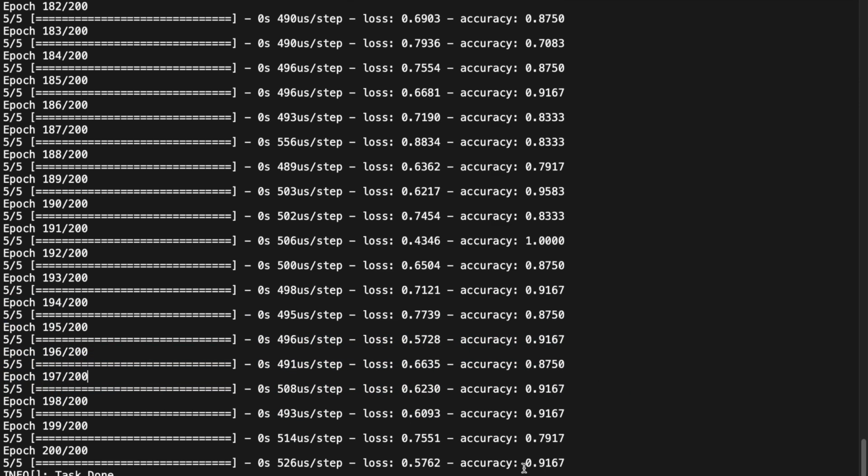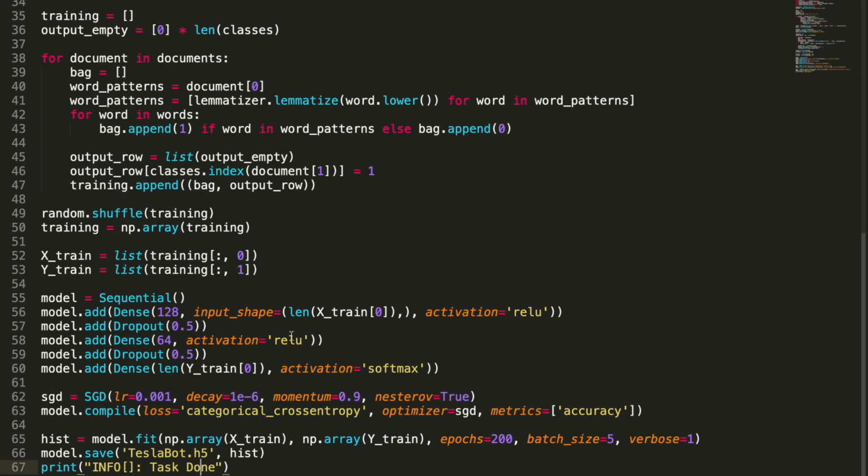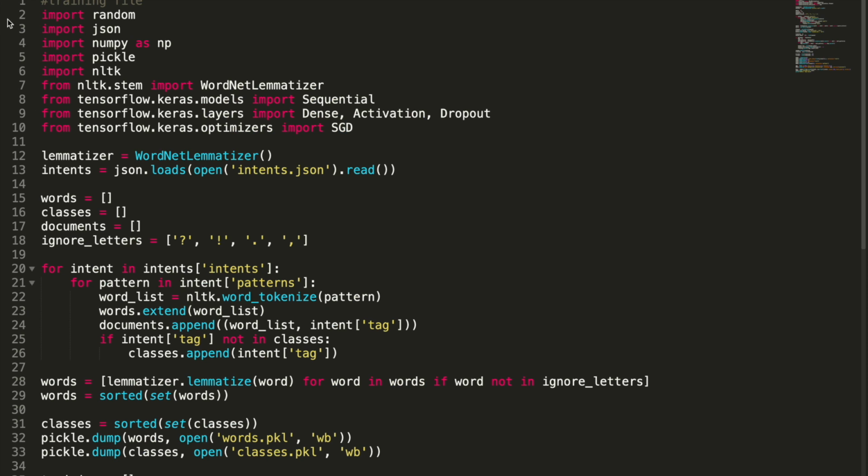And if you increase the epochs, like at 10,000 or 100,000, it will take a bit of time, not more, very little time, but the accuracy should increase. And yeah, the output should be much better. So like that. And we have run it with batch size 5. And so our training file has been completed, coding it.